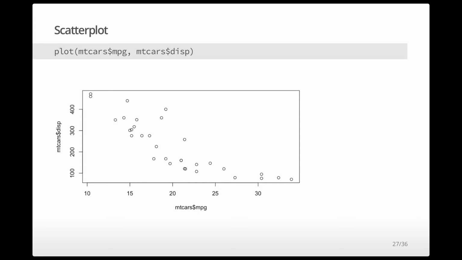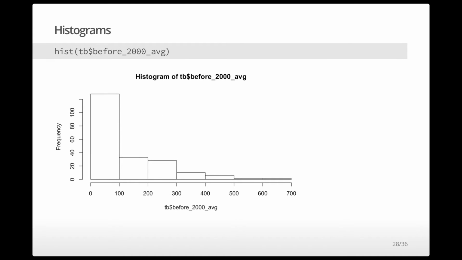You're trying to identify patterns. So yes, this is not the most visually pleasing. This is the default plot. You have to change it to make it better if you're going to publish it. But if you're trying to say, what's the relationship between these two variables, it is 100% sufficient. You might have to do a little bit of tweaks if, for example, there are hundreds of thousands of points. There's going to be a lot of overplotting, but we can do some other plots.